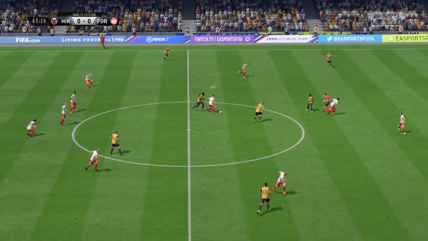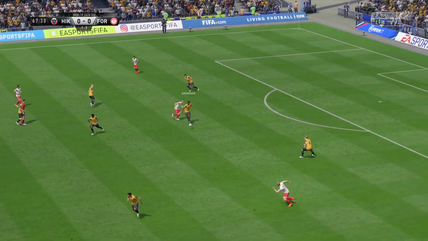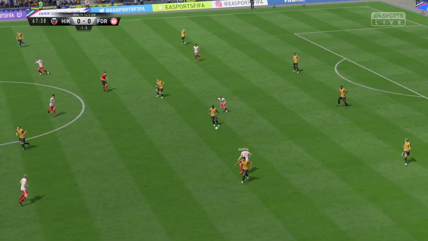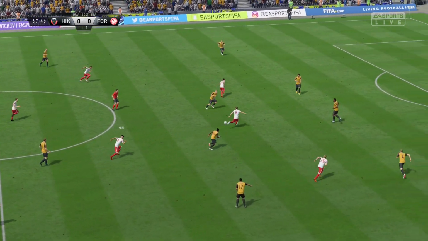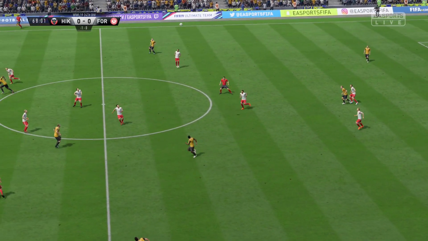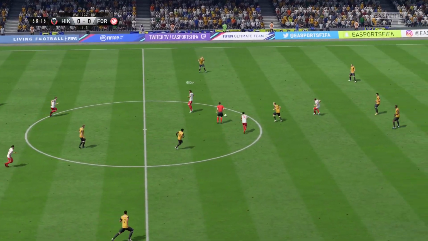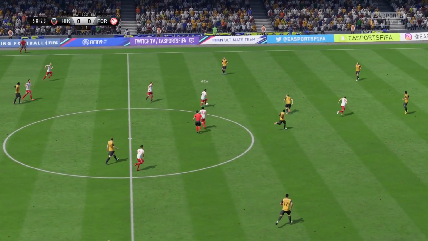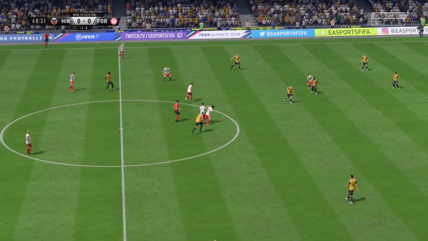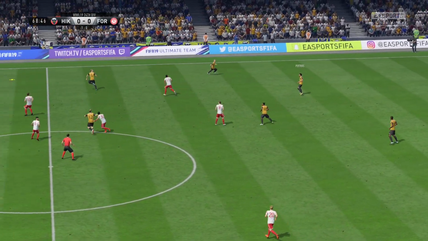Well, they've gone and won the ball in the middle of the field with some high-pressure play. Well read by the defender. Cut out the pass.